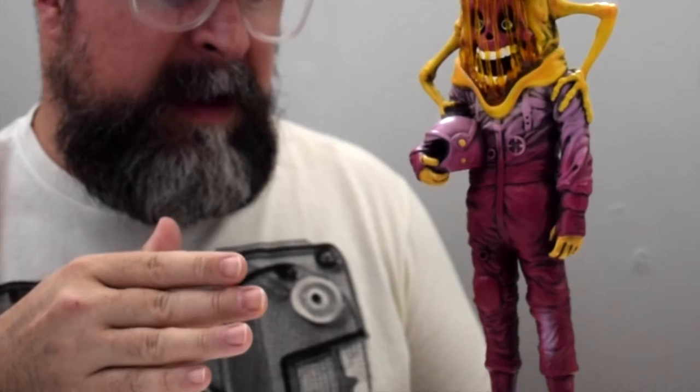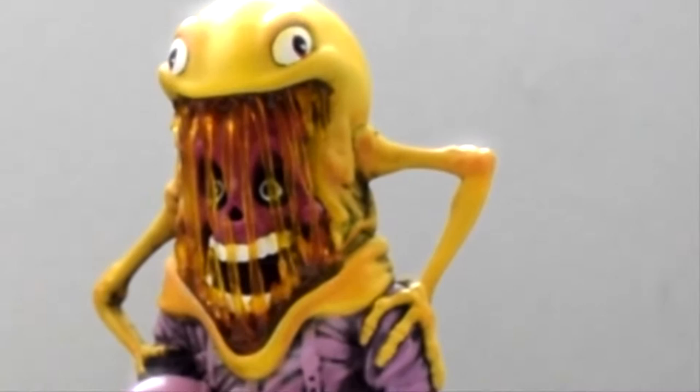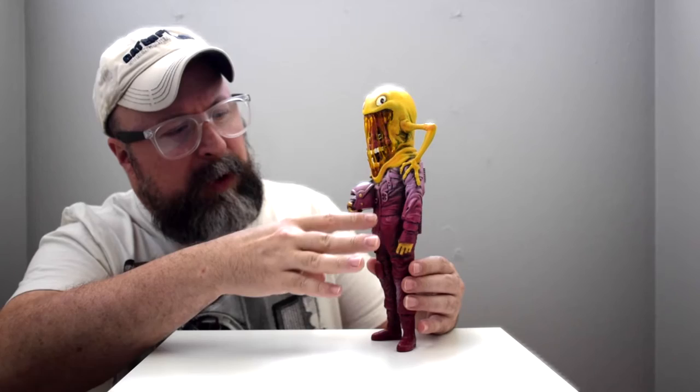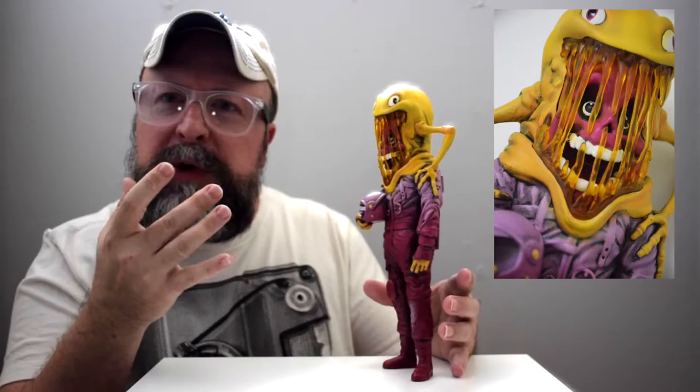Now, he retails for somewhere between $120 and $130, depending on where you can find him. And I want to say that the sprays on this are impeccable. The shading detailing of the pants in the Astronaut suit is almost unreal. I mean, this is the creme de la creme, ladies and gentlemen. If you're going to make a designer toy, use this as an example of how to make it right. He's got the intense, vivid colors. This yellow, as opposed to this sort of pink and purpley color, is incredibly balanced. And using this sort of drip effect of the teeth and the slime, so to speak, coming from this creature, just emphasizes the skeletal qualities to the big toothed Astronaut inside.